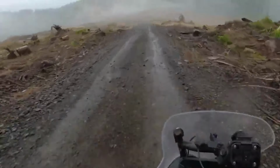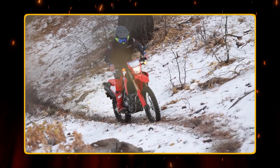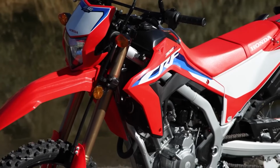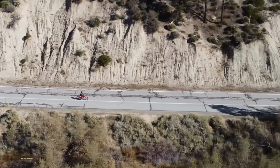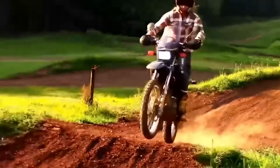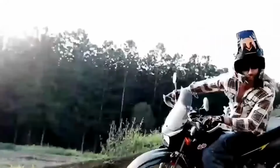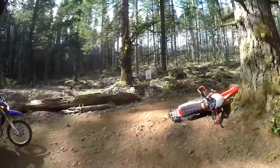Aluminum swing arm keeps things light and strong. Switchable ABS gives you options when the pavement ends. All-digital instrument cluster keeps you informed without overwhelming you with data you don't need. Here's the real magic. This engine has enough oomph for short highway stints, but never feels stressed doing it. It's not trying to be something it's not. You can commute on this thing all week, then hit fire roads on Saturday morning without changing a single setting.